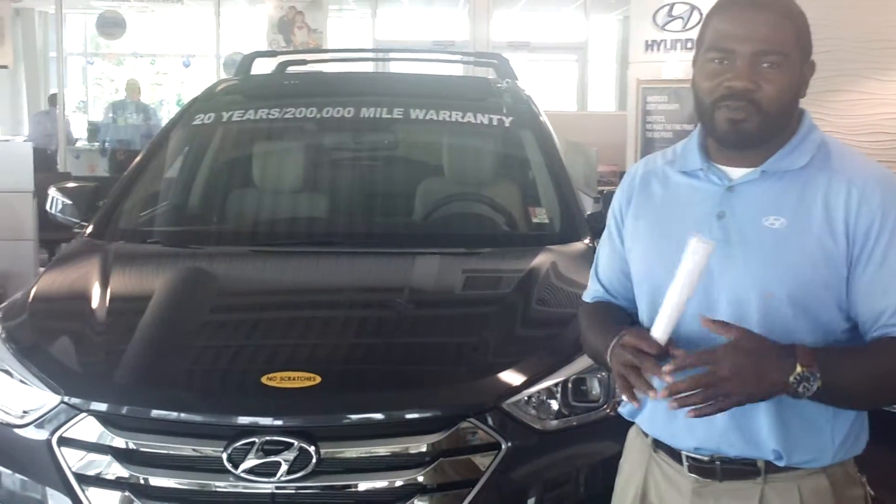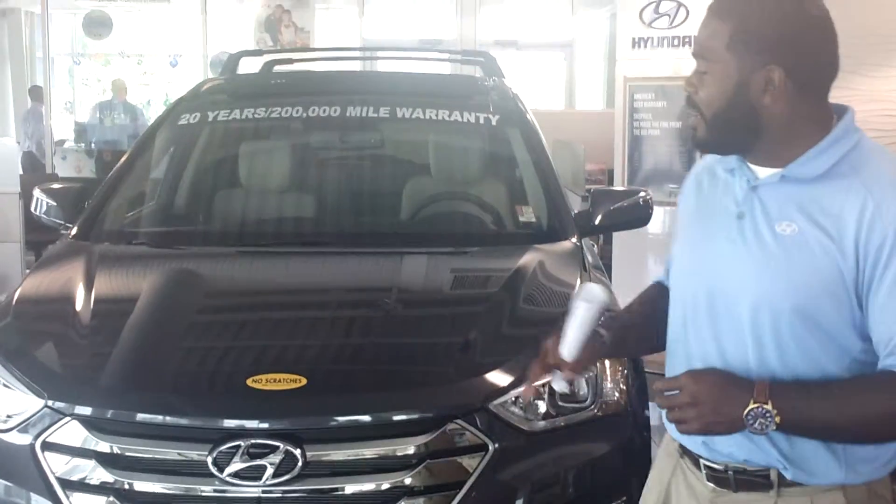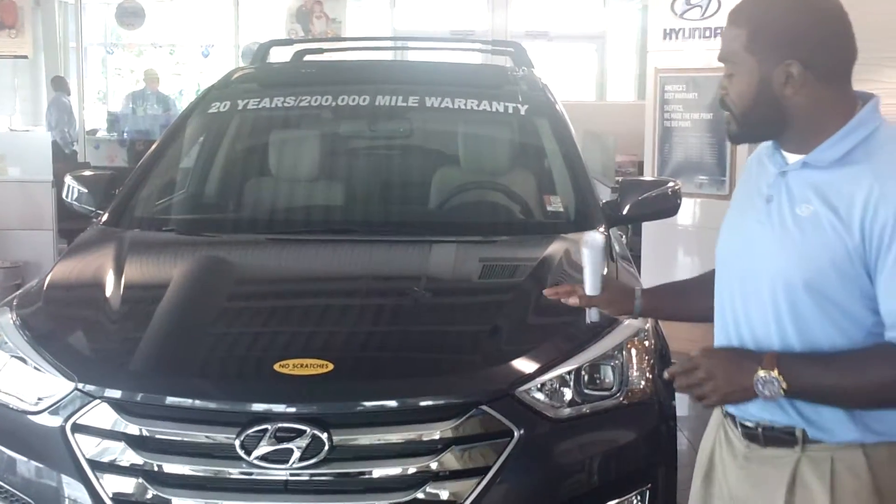You didn't specify a color trim package, but as you can see, I'm on the showroom floor here. I have a beautiful — this is the graphite grade with beige interior, 2.4 Sport, earthly technology panel. Very beautiful. I don't have one that will be here. As you make your way in, you do know you can have yellow rims with chrome door handles, and of course, proximity key with push-start button.